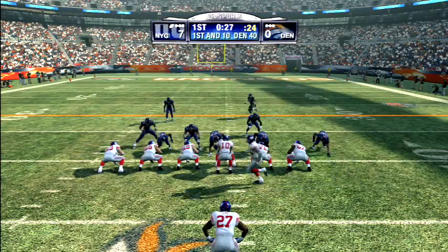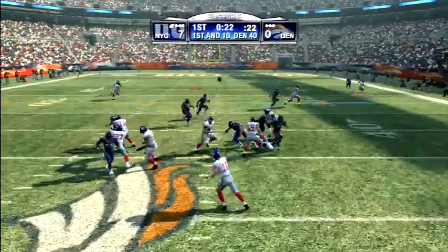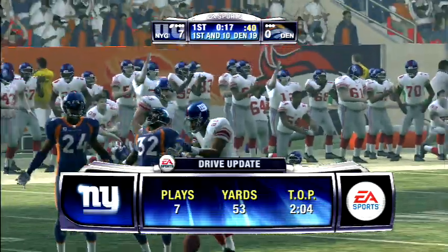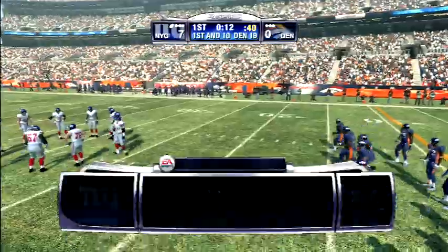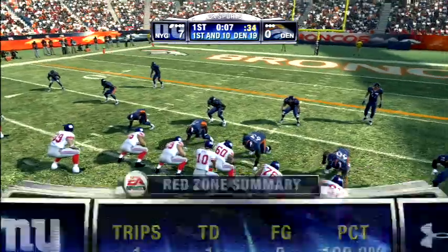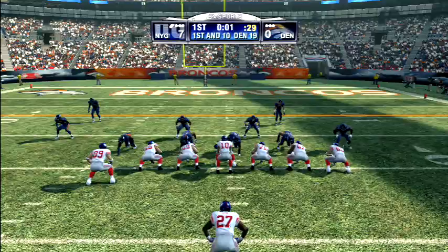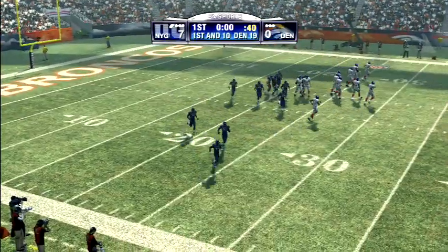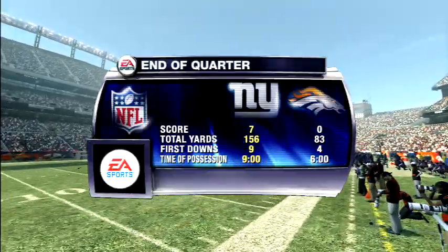Manning sends a man in motion. Play action. Gets the pass away. Leaping catch. And the last guy gets him. Nice play there to pick up the first down. And he went way up to snag that one. That was a pretty catch. The Giants come out in a single back formation. Quick game, 44 screw. Still a lot of time left, but at the end of one, the score is 7-0.